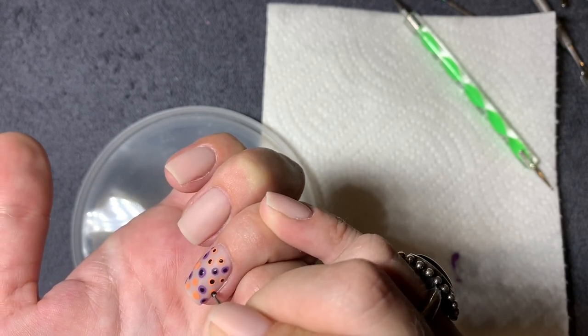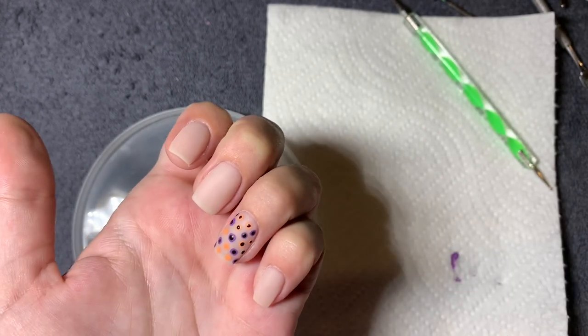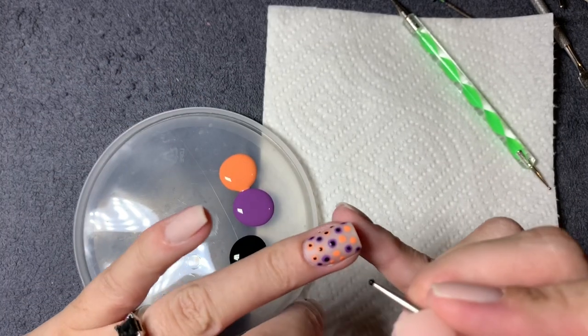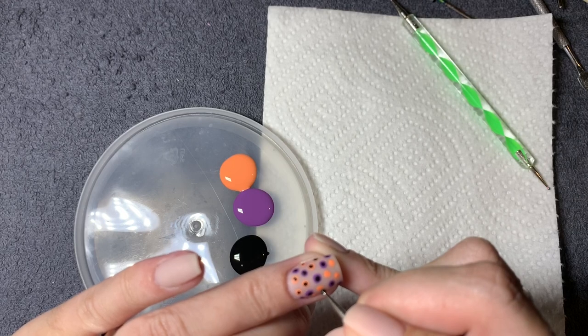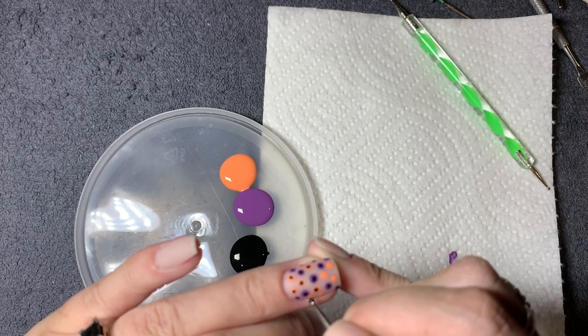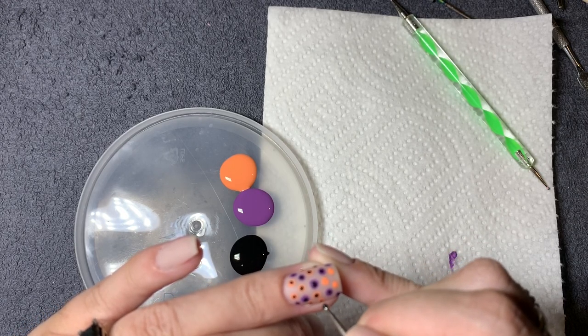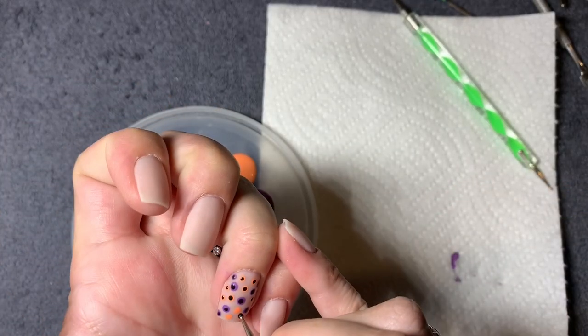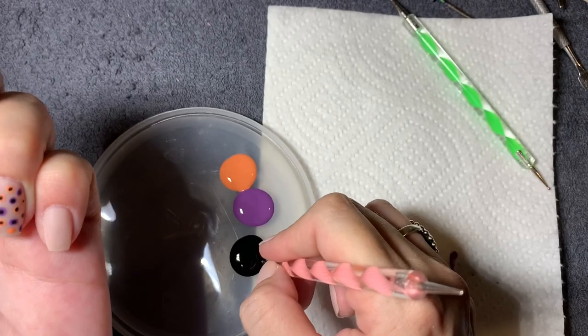And this is the point where my little one, my daughter Mia, says they look kind of like eyeballs. You need to put white in there. I'm like, all right, whatever you say, you're the boss. So you'll see me do the black dots. And I am using two different size dotting tools for this.